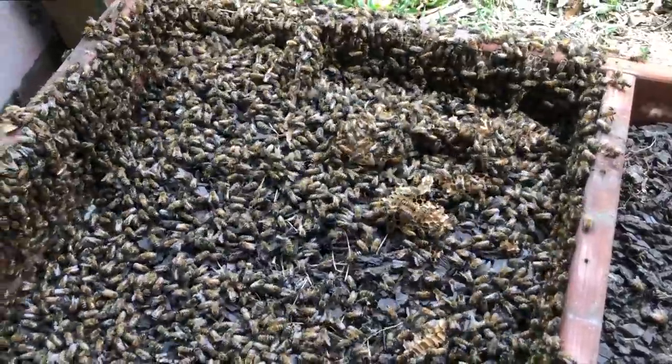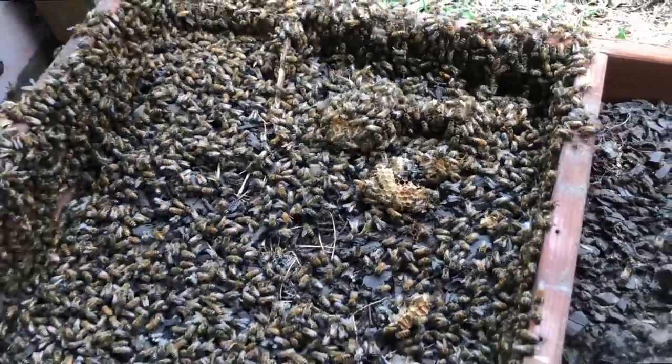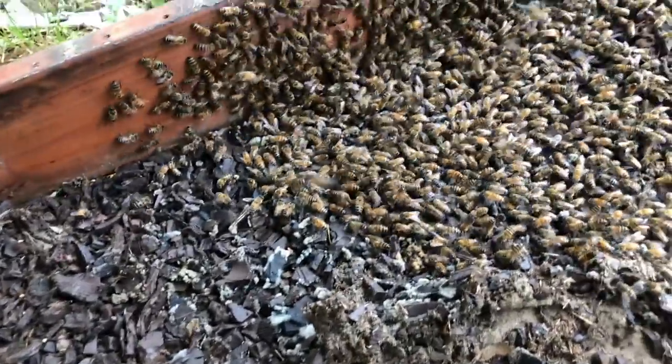Yeah. Just looking at the activity level, we pulled up. I'm glad we didn't do anything to disturb them all. Yeah, let's see if we can spot this queen. And she's just a bigger tail? Yeah, her back end is longer.